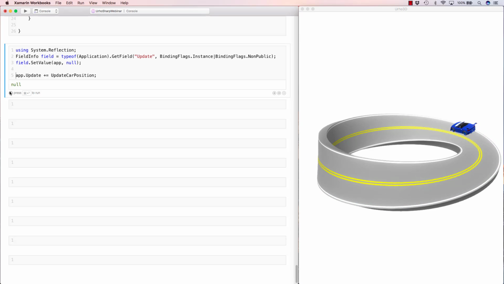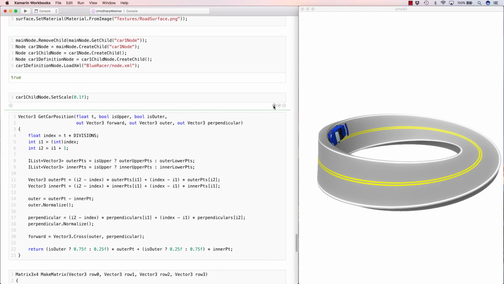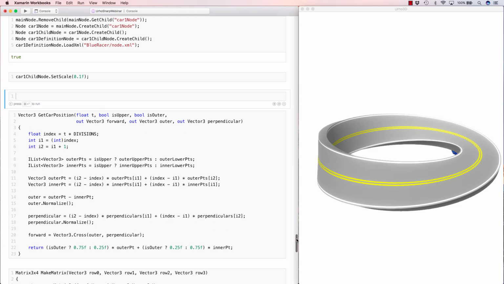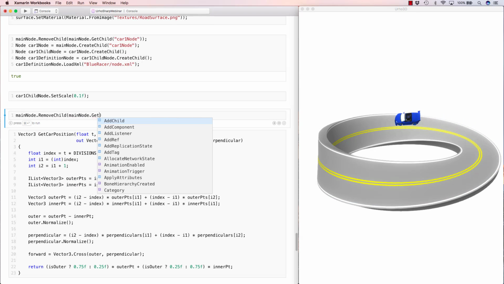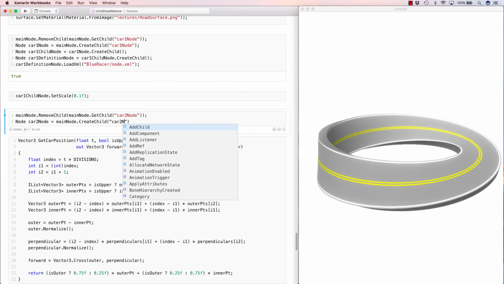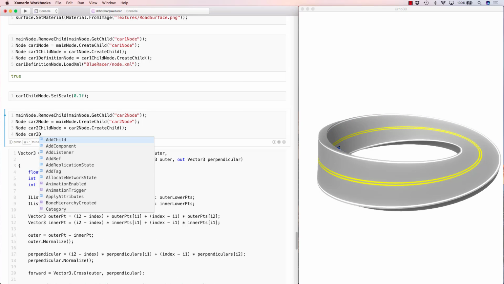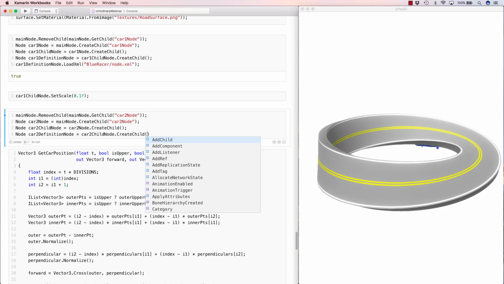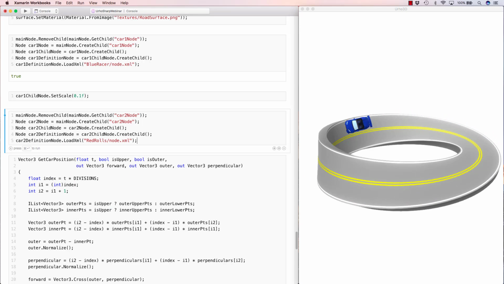So, you know what would be even better than just this one car? Having a second car. So, right after this first one's loaded in, let's make another code block and load a second one in. This is supposedly a Rolls-Royce. Again, 3 nodes. One that we can manipulate with a transform, a second that we can manipulate with a scale transform, just a scale transform, and the third that actually contains a definition loaded from the XML file.